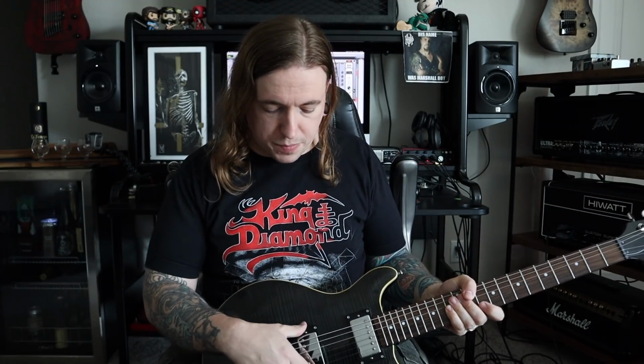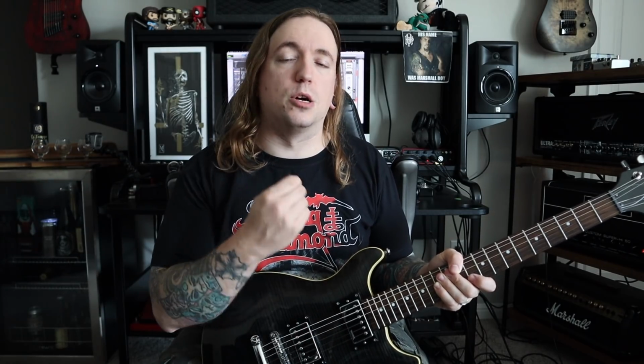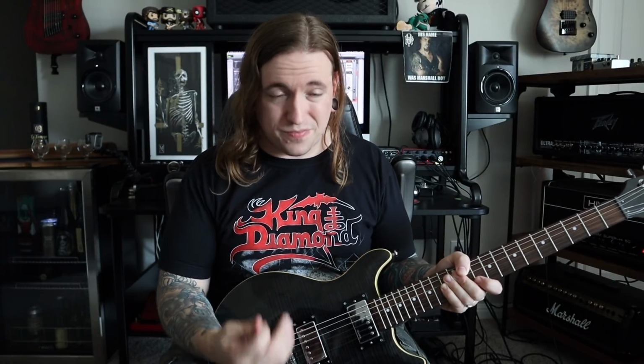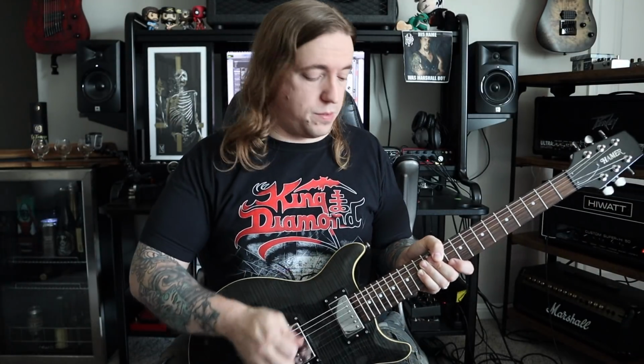The bridge pickup itself is rather good. It does have that sort of cheap imported quality to it that tends to give it a little bit more breakup than I would like. I would love it if this thing had a little bit more articulation on it, but all things considered, you know, not bad. The neck pickup, in my opinion, is even better.